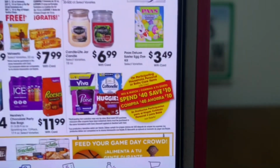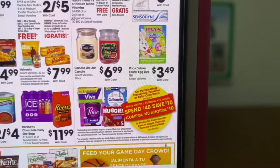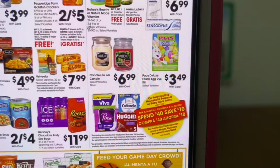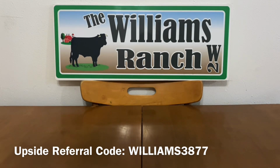They're also having this deal right here, sorry. It is the household, personal, or baby care items. You spend $40 and you're going to save $10. And once again, that's on top of coupons. You get to $40, you save 10, but if you have coupons to bring you all the way down, it makes it even better. I went Dove crazy last time they had this kind of event because I got it as low as $2 for like $30 in items. But I just want to bring it to your attention that that's back on. Again, for beauty, the event is buy 3, save 5. And for participating household, personal, or baby care items, it's spend 40, save 10.